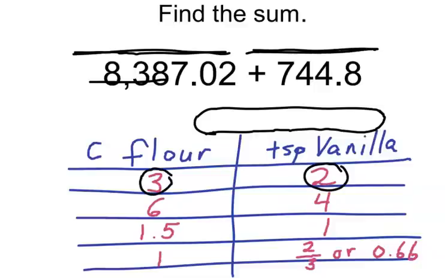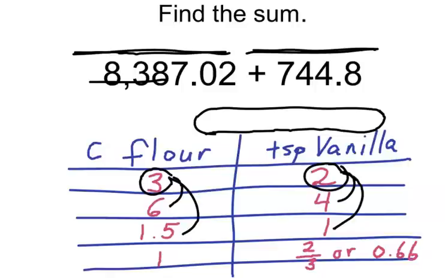Okay, so I started scaling and I thought, well, 3 times 2 is 6. Well, that's not going to get me any closer to 5 cups of flour. But I doubled that one as well. And I thought, well, what's half of everything? Half of 2 is 1. Half of 3 is 1.5. I still can't get from 1.5 to 5 cups of flour. It's going to kind of miss it. It's going to be like 5.5.